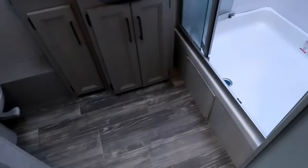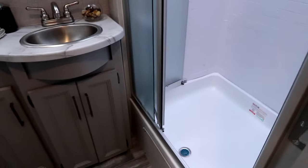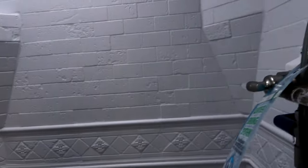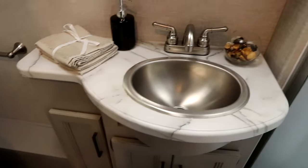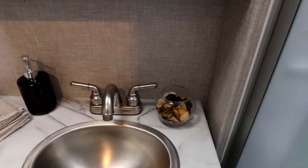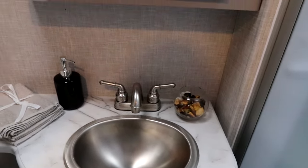As we move into the washroom, you'll notice the floor space is nice and large. You hop out of the shower and there's lots of room to get dried off and changed. Nice big shower with full surround — it's the textured surround that just gives it a really nice finish and feel. Big skylight above for natural light, and a nice glass shower door that'll make clean-up easy. Good space with the stainless steel sink — one thing to watch for when buying a unit is where the sink sits, because when you bend over to wash your face in the morning, you're not hitting your medicine cabinet.